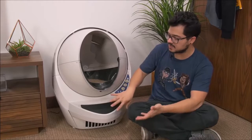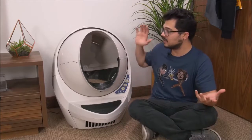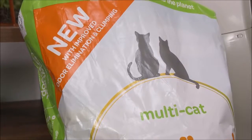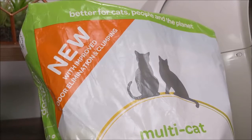Now, in order to show you guys how all of that crap gets to the bottom of this thing in the first place, we should probably talk about how the heck this thing works. So for starters, you need to fill it up with litter, all right? And you need to use a clumping litter. It can't be purely absorbent. Clumping is essential for this product to work.